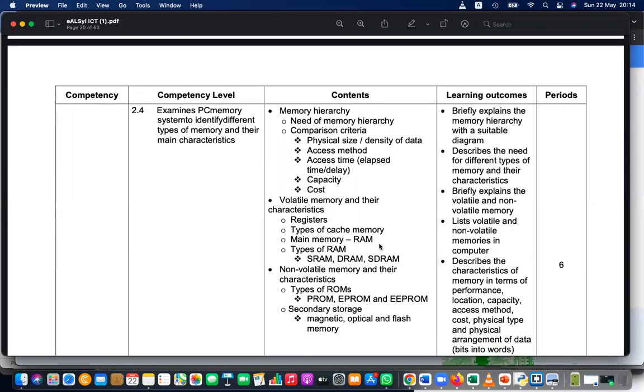The memory hierarchy is the next part. Okay, volatile memory I discussed. Volatile memories are temporary. Registers are volatile memory. Cache memory inside the processor is volatile memory. Main memory, the RAM, DRAM, is volatile memory. Registers and cache memory are known as SRAM. Then main memory is DRAM type, SDRAM, DRAM. So these are volatile memories. Volatile means dependent on power. Others are non-volatile.